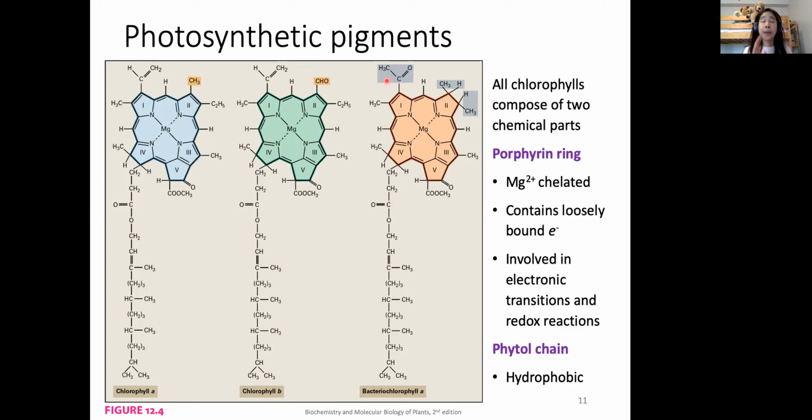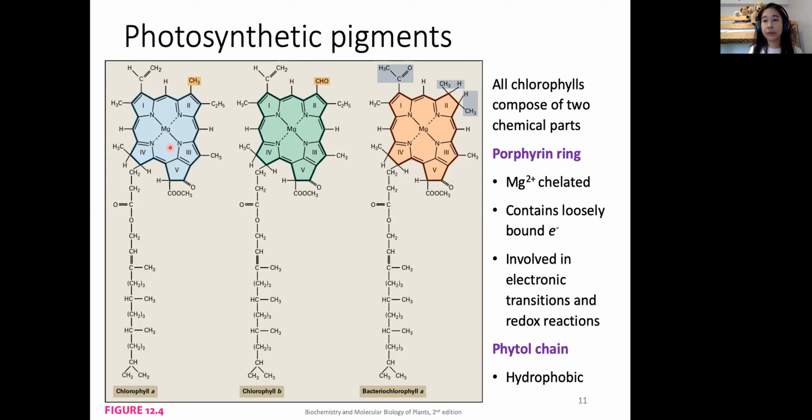All right, but the main thing is they have the hydrophobic chain right here, the chain of carbon. This one will be stuck into the membrane and will stick this ring out, and this ring is the key to absorbing the light energy. This is called the porphyrin ring. It has the magnesium ion in the middle connected by 4 nitrogen. These 4 nitrogen bind to magnesium, and this ring allows electrons to travel freely. Electrons will not bind tightly to chlorophyll.